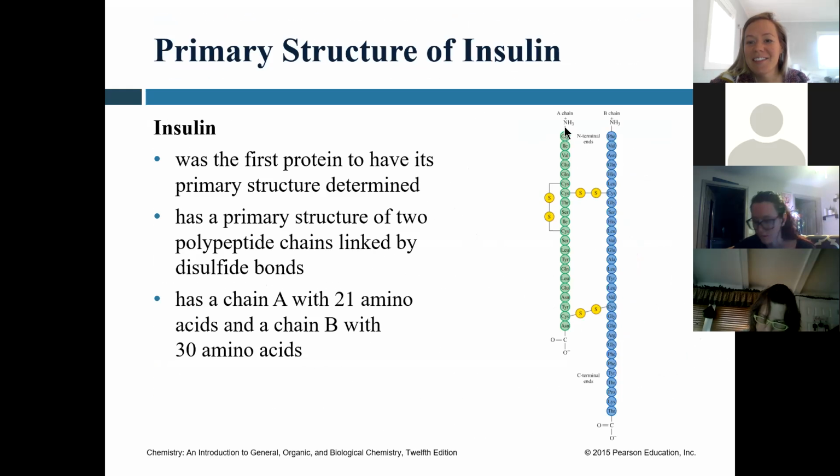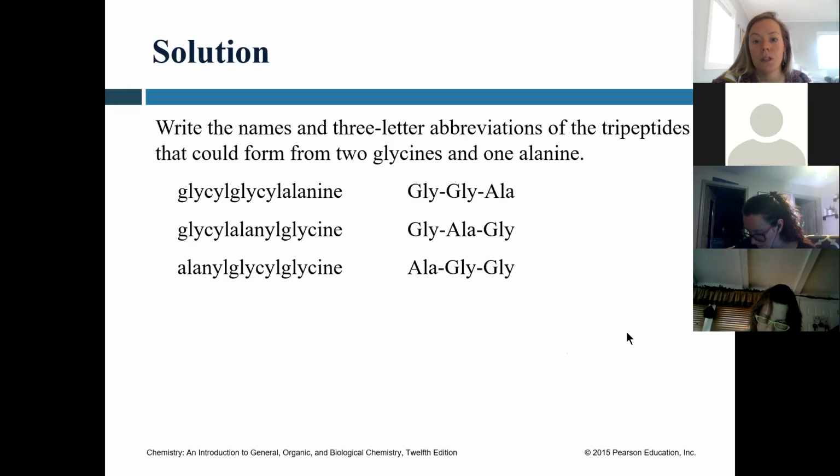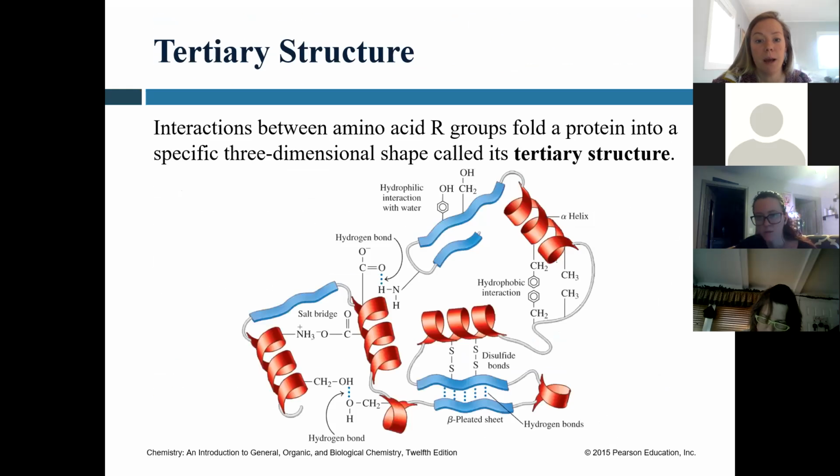Okay. So we've got these chained together, forming a primary structure with our peptide bond. I am not sure if insulin is an alpha helix or a beta pleated. Sorry, don't know, but there's some sort of secondary structure going on. And then this sulfur-sulfur is a tertiary. It's attaching the two together. So that's sulfide-sulfide or disulfide bond.